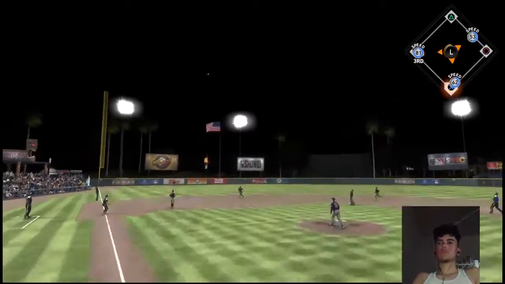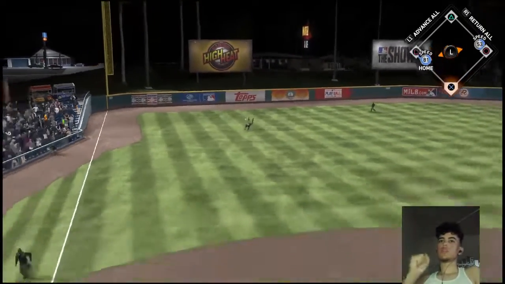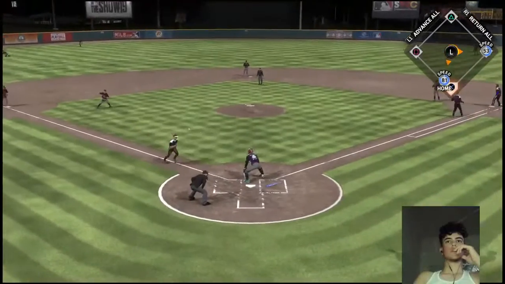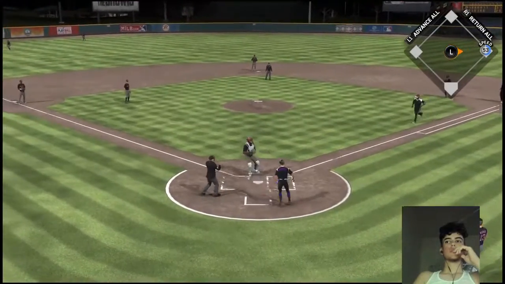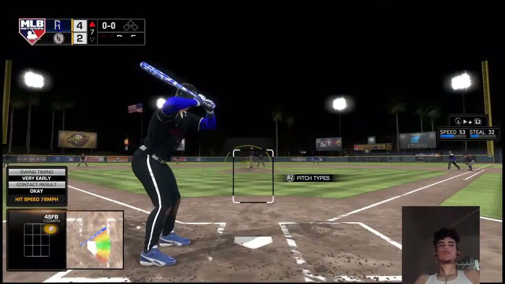Pulled high in the air out to left field. Gwynn moves over. That's what I'm talking about. Catch. Here comes the runner from third. And this will go down as a sac fly and an RBI, as it's now a 4-2 game.